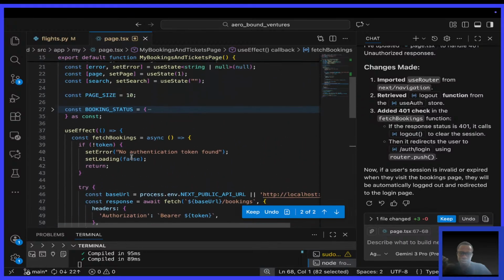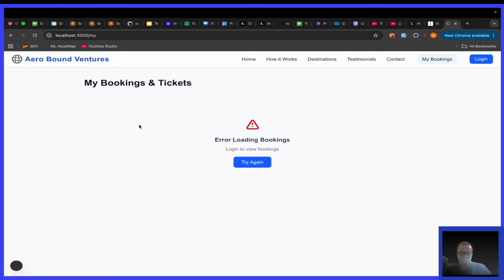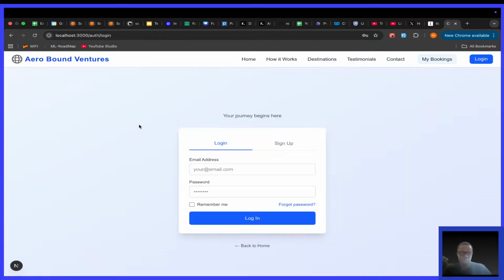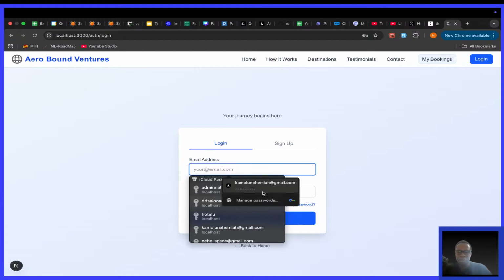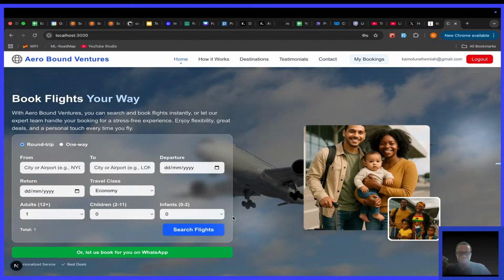All right, so up here, I want to first change and I want to say login. Login required to view booking, something like that. You can say login to view bookings. Let's be like this. Save, come back here. Refresh this page. Let's see what happens. All right, this is okay. So it failed and then we have been redirected to the login page. So let's see. Okay, this is okay.